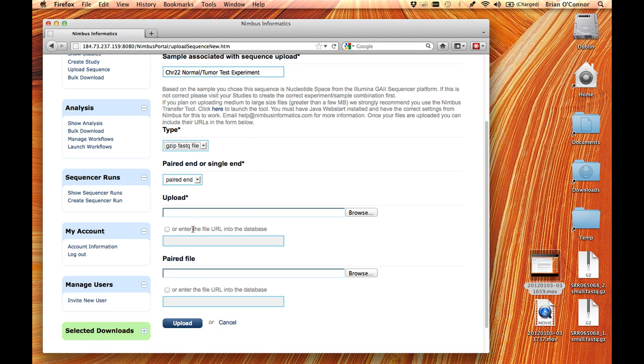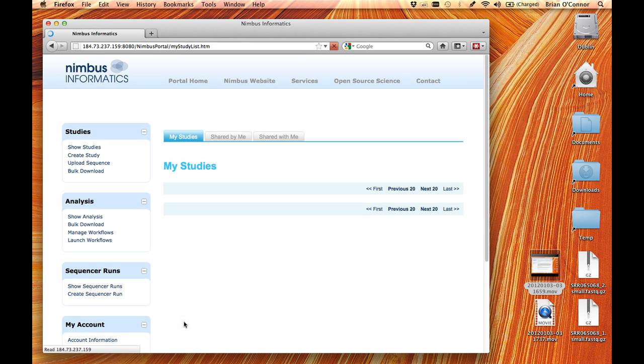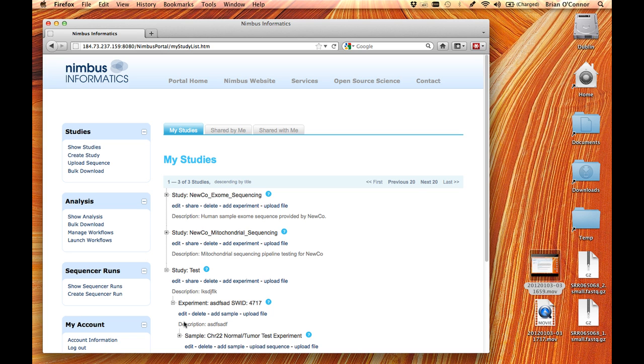So I'm going to go back here. I'm going to select the URLs. I'm going to put that in. Again, this is your bucket names and then the file name that you've uploaded. So s3:// your bucket name and the second file that you've uploaded for the second part of the read pair. And then I'm going to click on upload. Now again, that happens instantly because all we're doing is providing a URL. The thing that's going to take a long time is the actual upload of your data, depending on your internet connection and the size of the file.